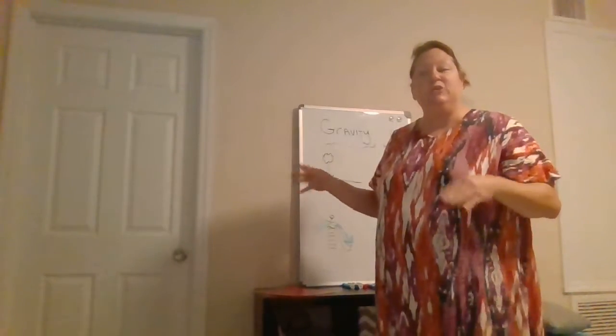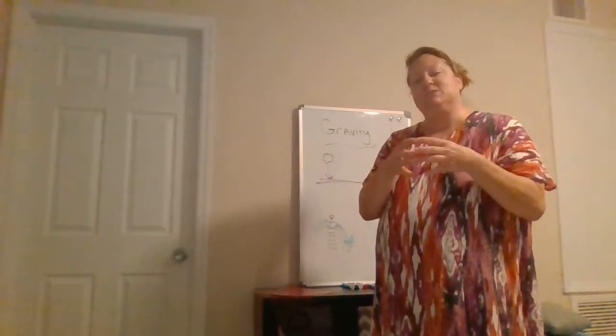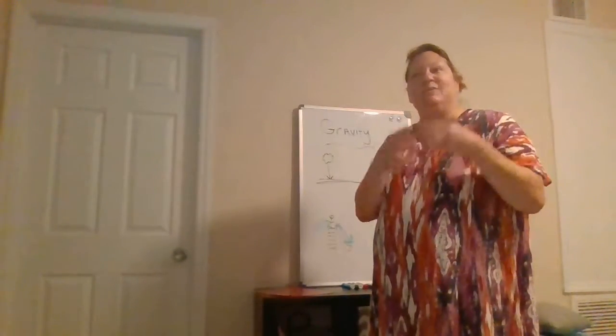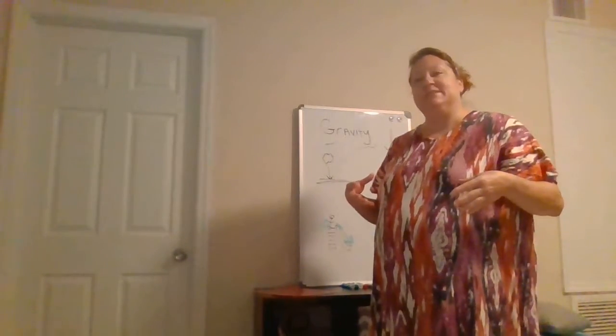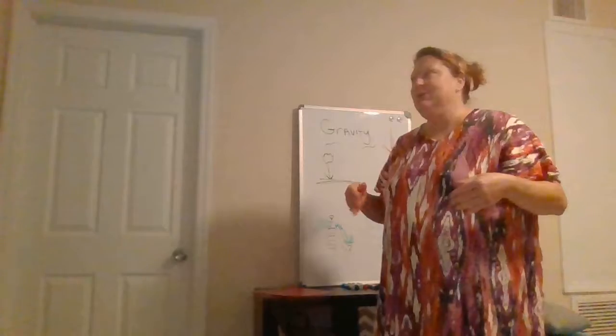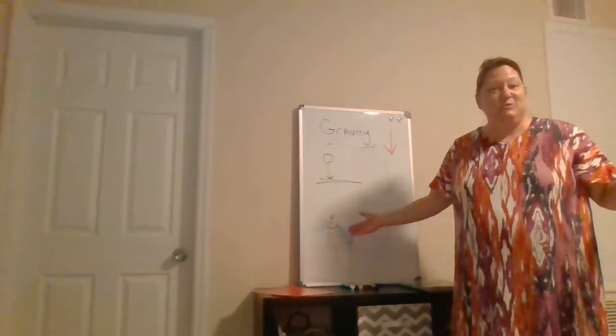So that was my little mini lesson on gravity. Using the model talk is when you demonstrate at the same time that you're teaching. You're not just standing here showing something on the board, but you're actually demonstrating something so that the students can make those connections between what you are saying and what you're doing. And try to use ways that they can relate, like we talked about the sliding board. The students in first grade can definitely relate to a sliding board.